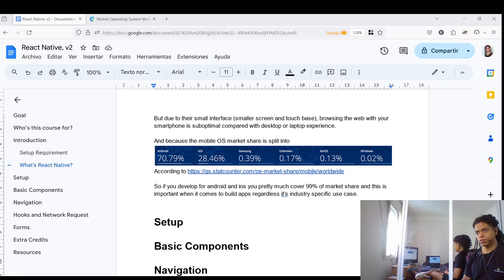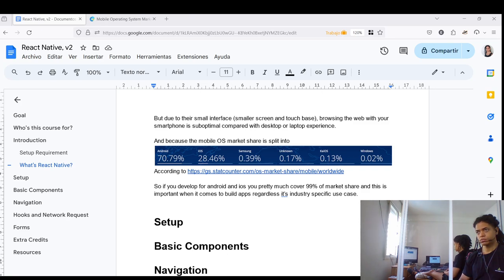You might be surprised to find out, because a lot of you might have iPhones and might only know people who have iPhones, that Android is actually way ahead in terms of market share. It depends on the country. If you're from the US, more than half the people will have iPhones. In the UK, I think so too. But in India, for example, only 2 or 3% of users have iPhones.